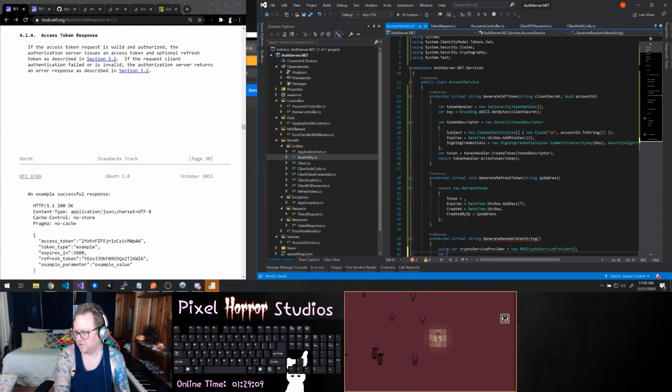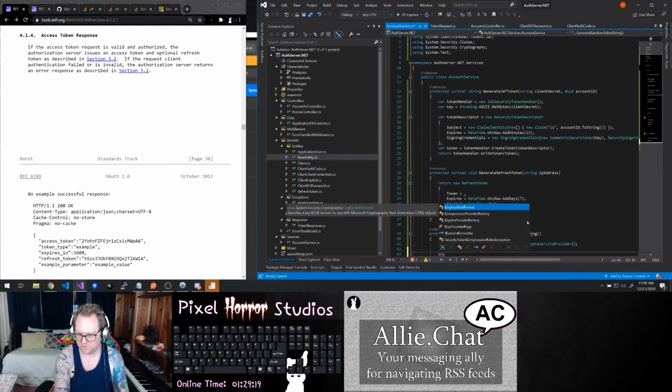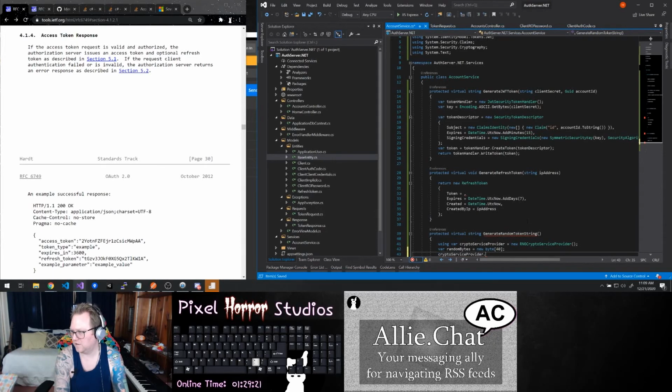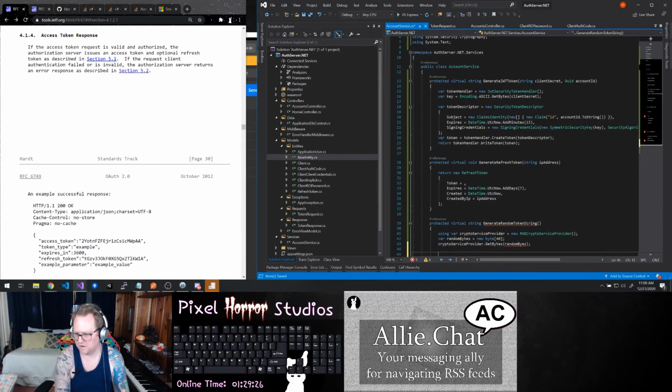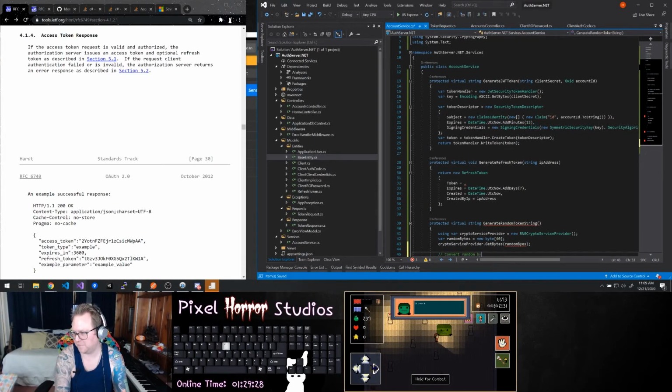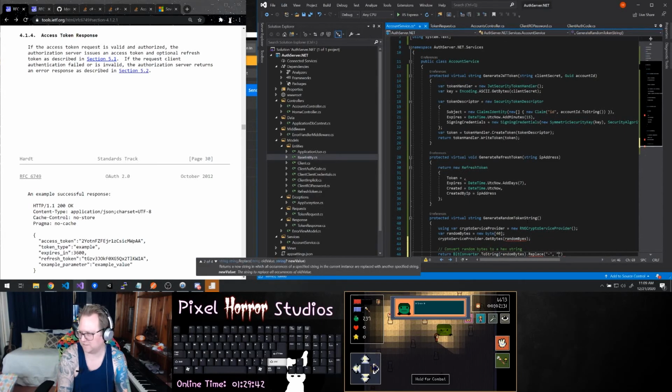And we're going to use some random bytes here. And then we're going to use our service provider to get the bytes of my random bytes. And then we're going to convert the random bytes to a hex string by doing a BitConverter.ToString of my random bytes, and we're going to replace the dashes with nothing.